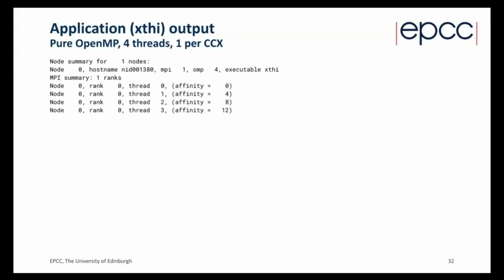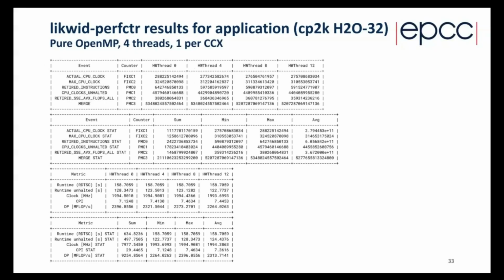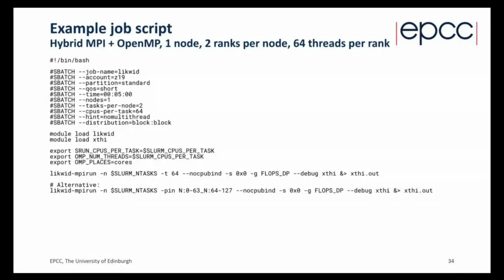This is just xt high confirming that our placement is as we desired, and the results look similar to what we already saw before, broadly speaking in the format. It's just now that rather than each process reporting its output in a column and then aggregate metrics derived from that, we have each hardware thread reporting the metrics and the counters and the metrics derived from that. That's for running CPU without an xt high, of course, to get something genuine.